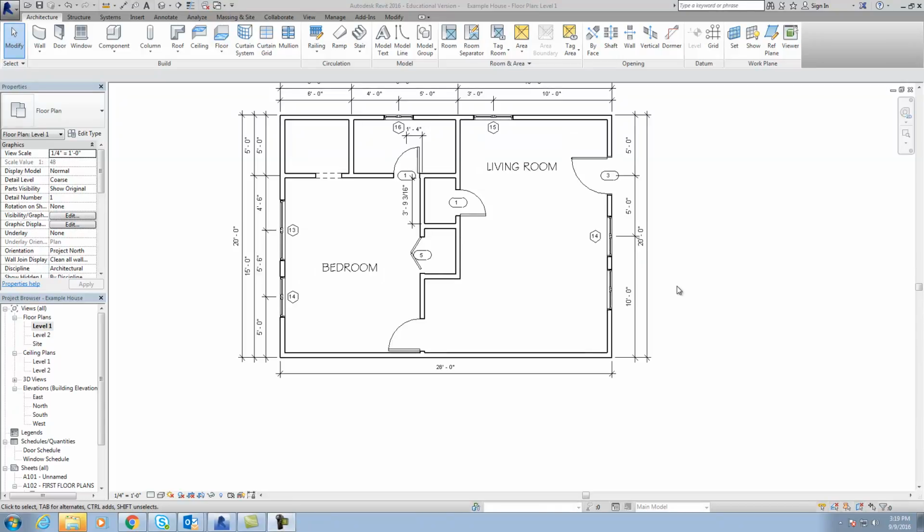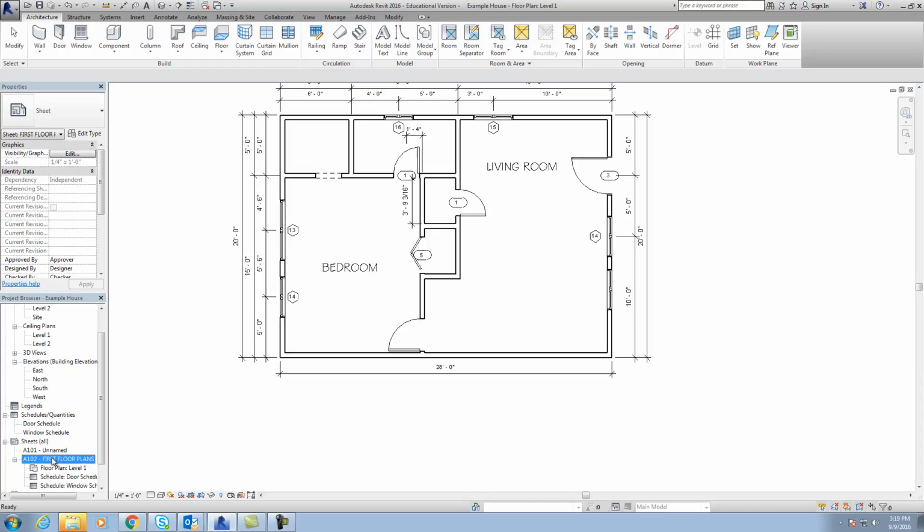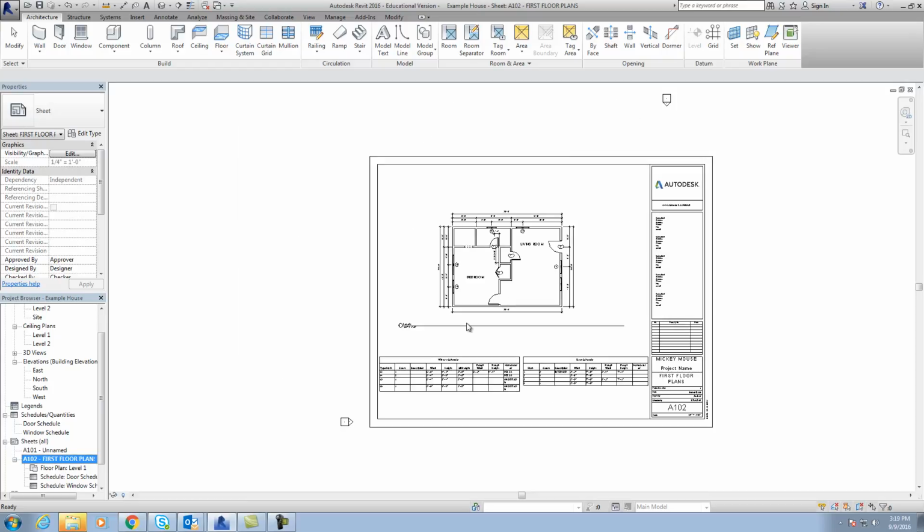And we're going to just continue what we've been working on, kind of a recap. Last week we put all of our dimensions in here nice and neat, and we made door schedules, window schedules. We put our tags in, and we put this on a sheet, and you'll see that down here in your project browser. We made two sheets. One will be for a 3D image, and the other one is for our floor plans. Looks just like that. Now we're going to room plan.